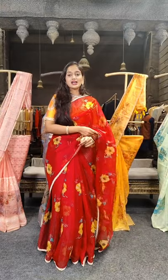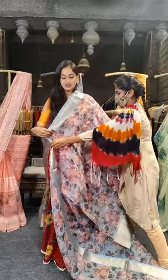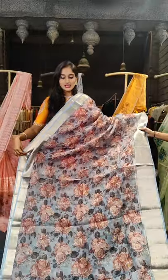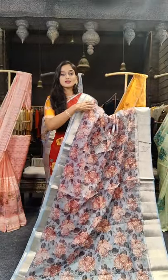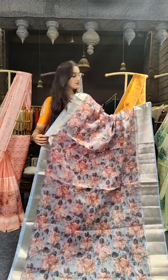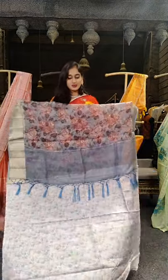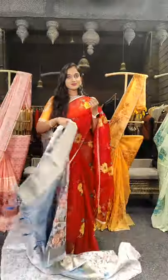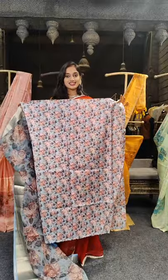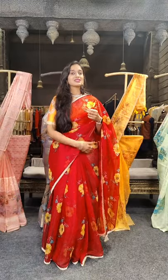In a similar saree, we have got another beautiful work with stones on it. So it's similar to what I've shown before. But on this saree, we have got stones with yellow color. And saree, kadi work on two sides of the border with pallu. And here's the blouse. Price for the saree is 4,550 rupees only.